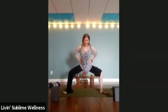All right, now we're going to add in goddess arms. So the next time you bend, come into goddess, which is goalpost or cactus. Then hands can come down onto hips or just lengthen. Good. So whatever is easiest, just begin to flow through these movements.